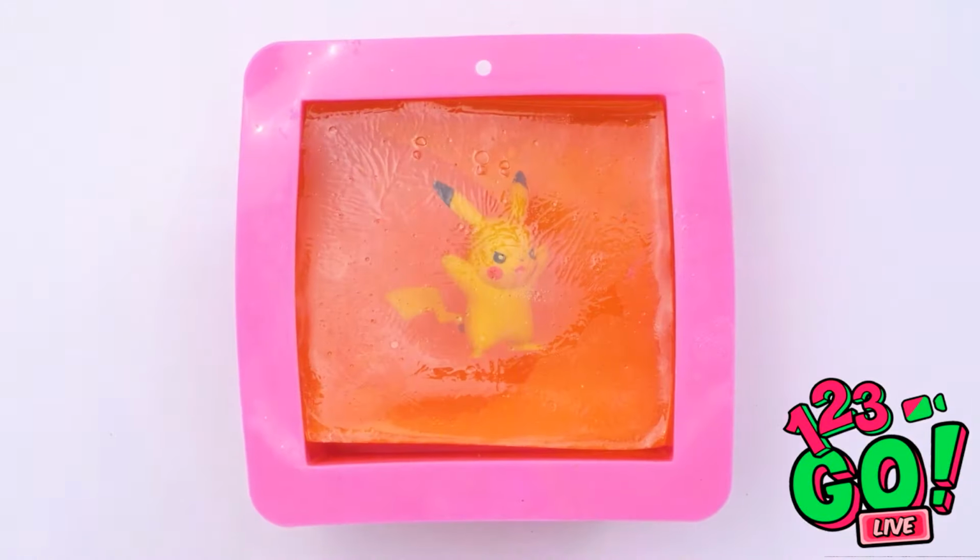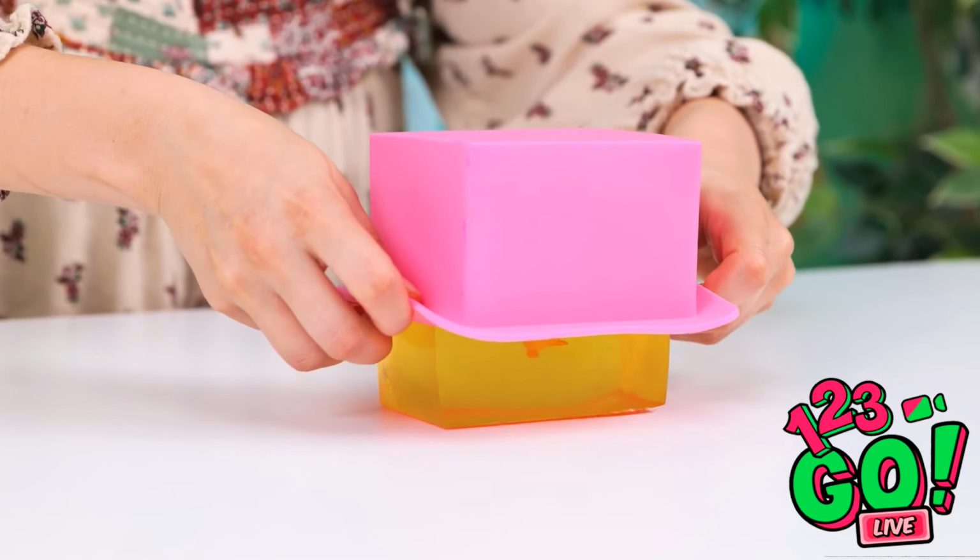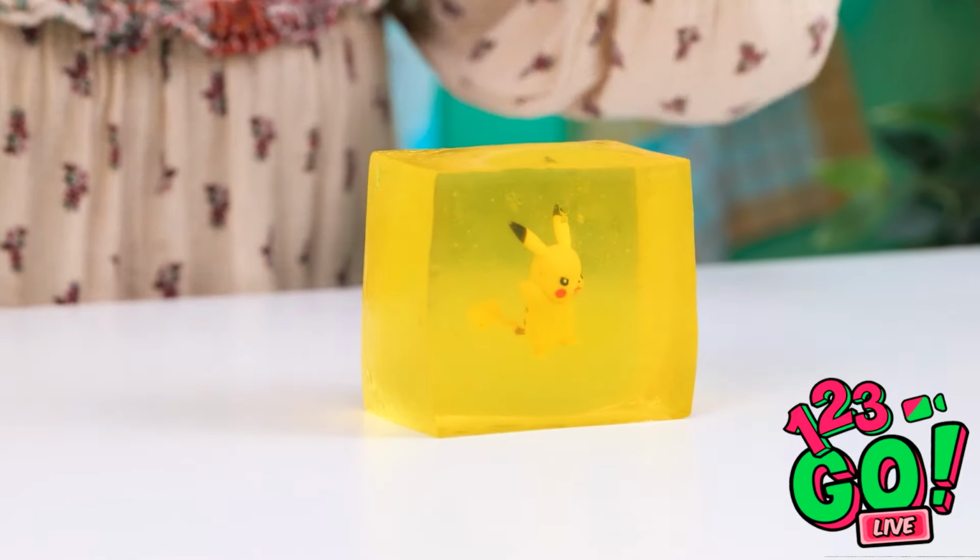It worked! I'm a genius! I'm getting emotional. It's perfect. It's everything I could have hoped for. I'll need to take it out of the mold. Steady. Time for the big reveal. Look at that! You actually made that?